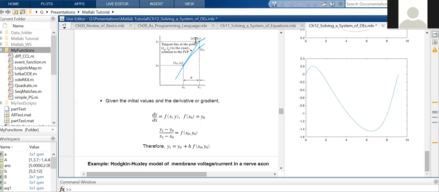And derivative is the tangent of the, for example, in this point, it's a tangent of the curve. Okay, so that can be written in this way. You know, another point, and then if you want to find out y1, that is, if you know the initial condition, y0 plus h times the derivative evaluated at this point. All you need is this information. So this is the forward Euler method.